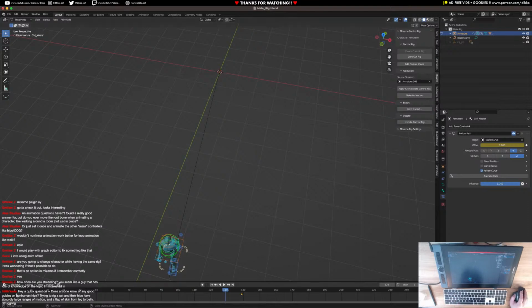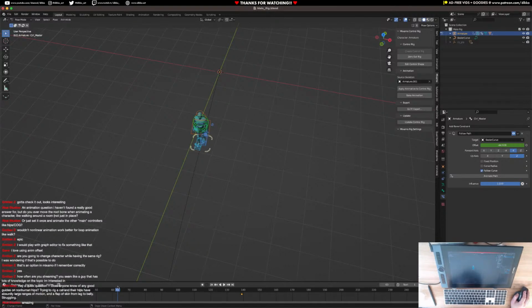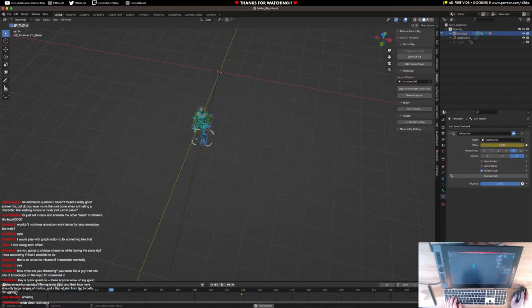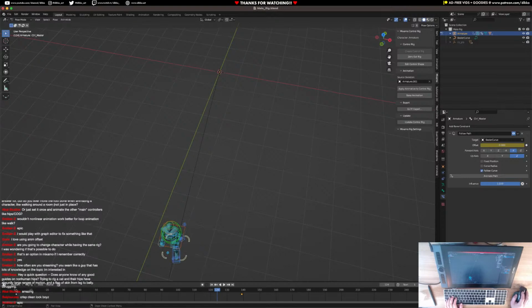All right. That's if you have a constant walk cycle that is a particular speed that doesn't change along the way. In which case you would do that. All right. If you have a character that's going to be shifting from location to location, slowing down, speeding up, that sort of stuff, then you may have to animate that manually. It's all down to the context of the project you're working on.